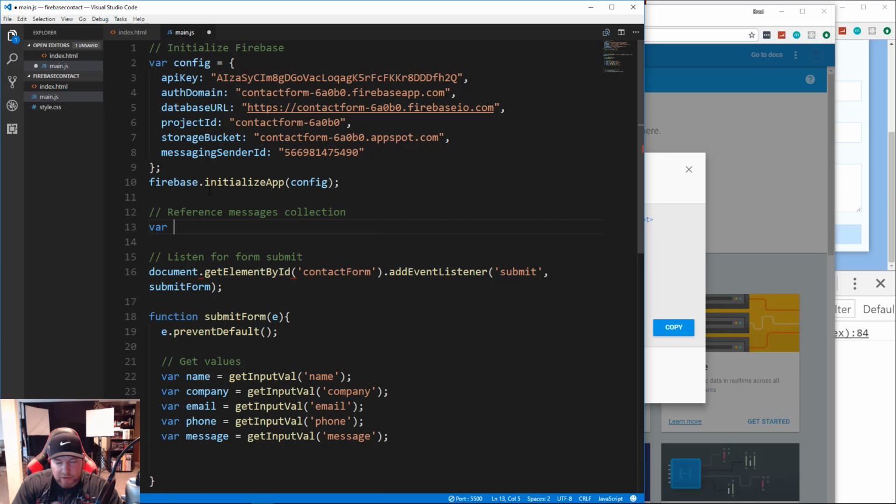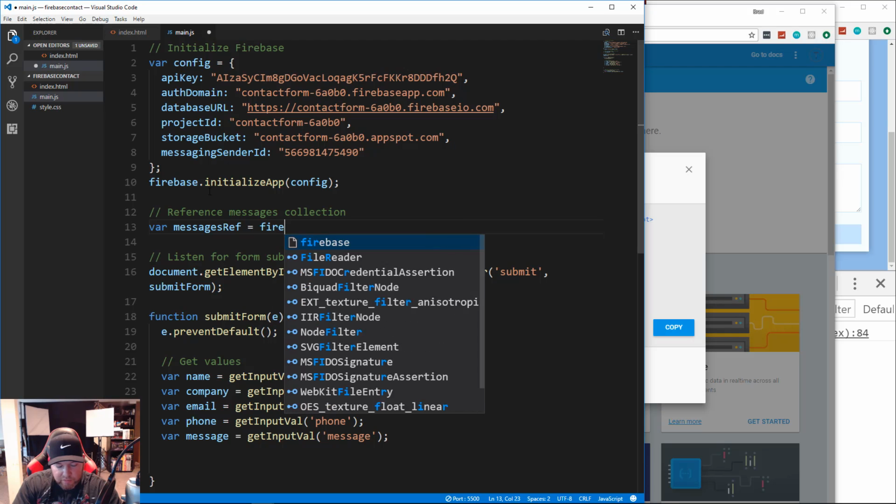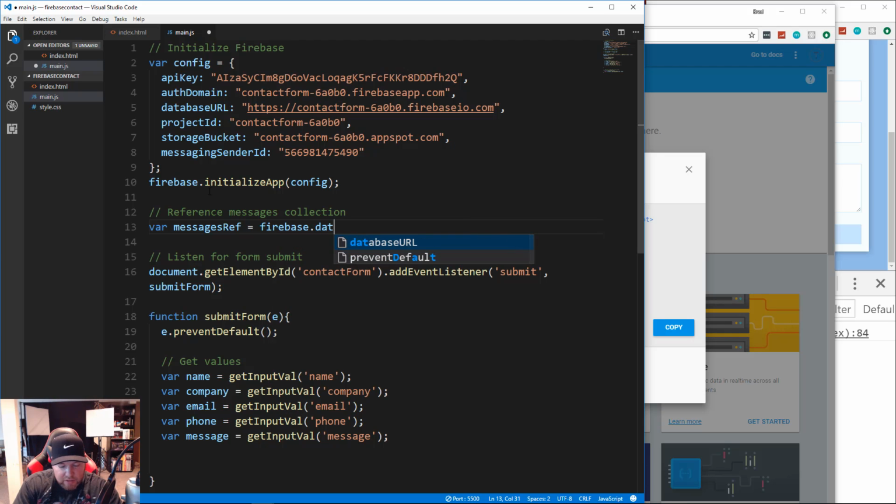We're going to create a variable here called messagesRef, and we're going to set that to firebase.database. This is how you initialize any Firebase database, but if you want a specific reference or a specific collection, you just do .ref and then pass in whatever the collection is, so messages.